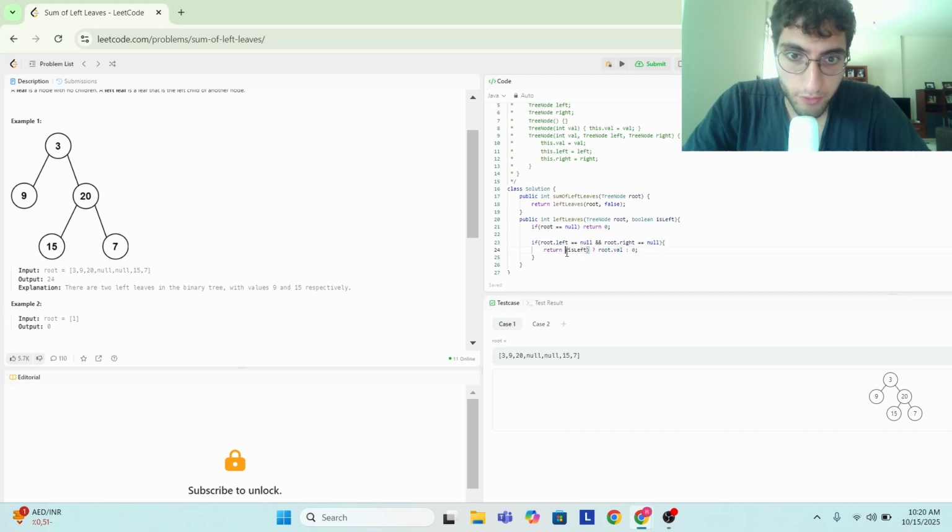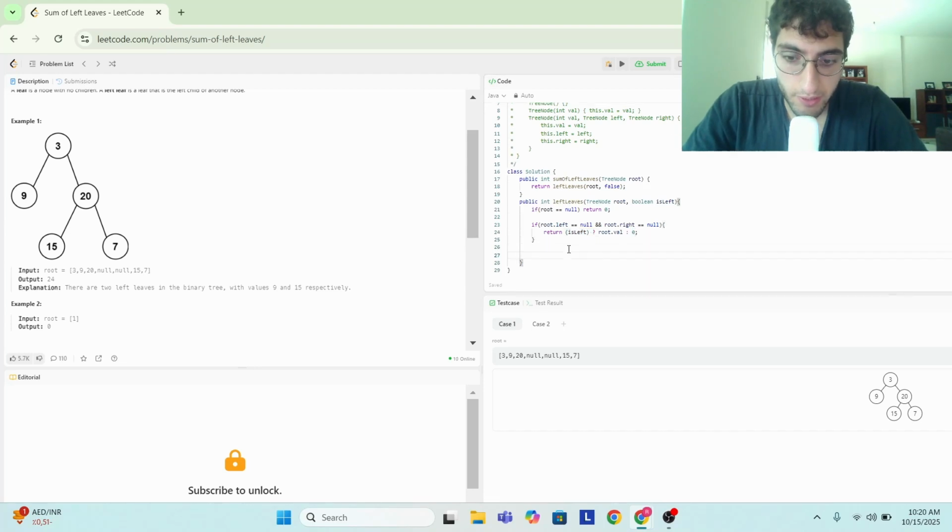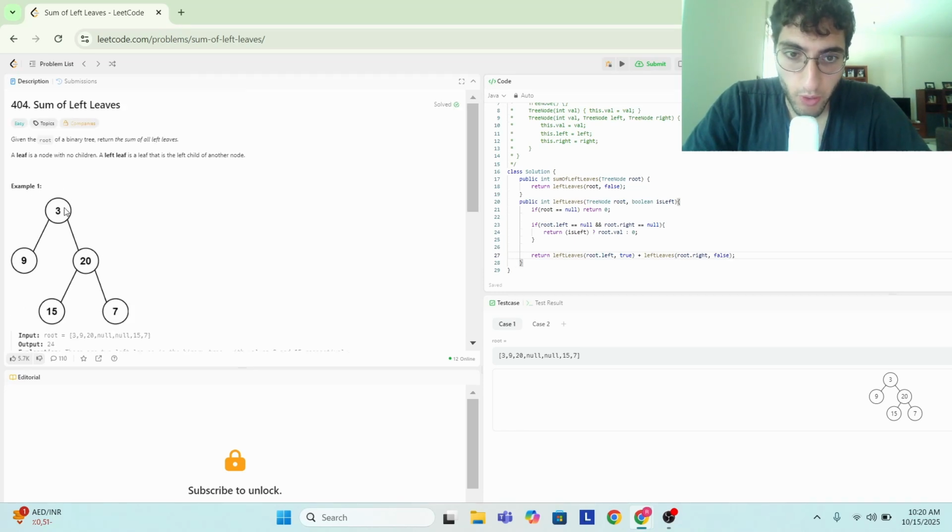If isLeft is false, return 0. So after we exit this if statement, we just need to return left leaves of root.left and true plus left leaves of root.right and false.